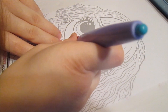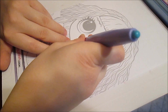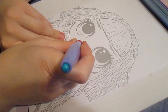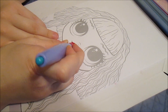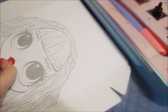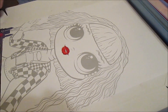I'm actually going to do her lips first. Just color it in and it works just like a normal marker. But the cool thing about this is you can have so many different colors with just one marker. All you need is one marker and you've got all these possibilities. For the black marker, it looks like there are different widths that you can use, so for outlining — that's really cool. I like that they included that.